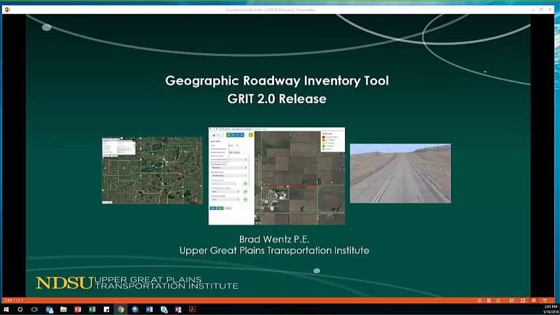Well, today is an exciting day for us here as we are about to release the next version of GRIT, which will be called GRIT 2.0. The existing version was just GRIT 1.0, and this is kind of a major upgrade. Usually we'll do little updates and bug fixes, and you won't really know about it. It's just done on the web application. But this one is kind of a complete rewrite of the program, and it was done for a few reasons.